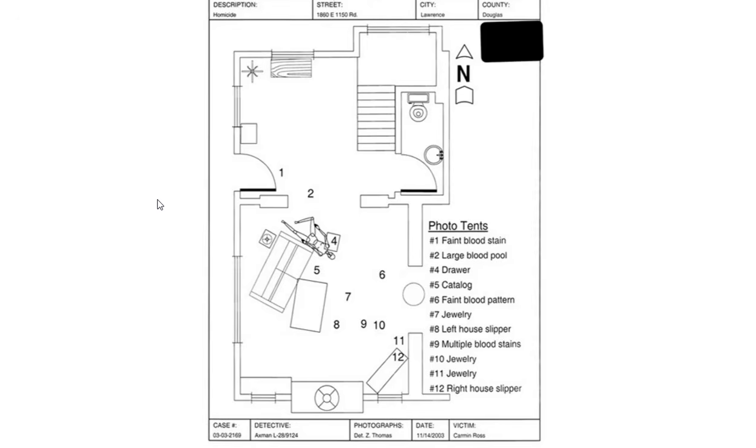There are a lot of the required elements that are supposed to be here, but there are some things that are missing. Things that are here that are supposed to be, we do see that there's a legend here, because we can see that there are numbers here, for example 6, 7, 8, 9. If we want to know what those items are, we can simply look over here at the legend. For example, item number 7 here is a piece of jewelry. Item number 5 is a catalog. We do see that the sketch does have a compass.